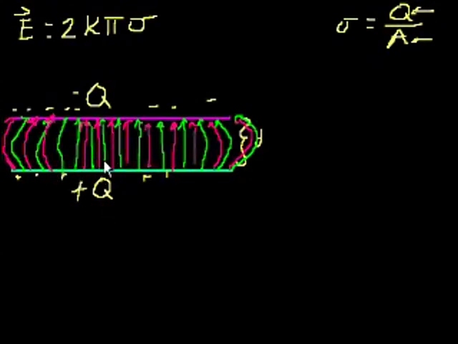So let's say we're operating near the center of these, where we have roughly a constant electric field, and see if we can figure out the relationship between the voltage across these two plates and the area and maybe the distance between the two plates. So we know that the electric field generated by any one of these charged plates, let's say for the bottom plate right here, what is the electric field generated? It's 2K pi times sigma. Sigma is just the total charge divided by the area. So Q over A, right?